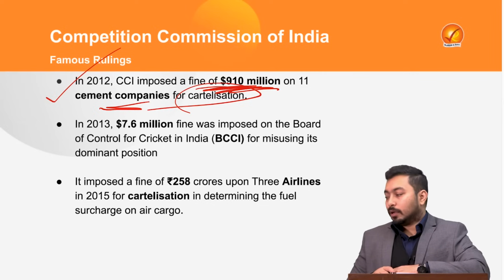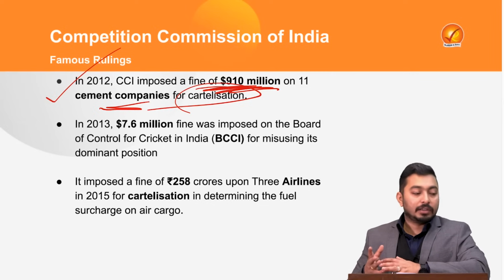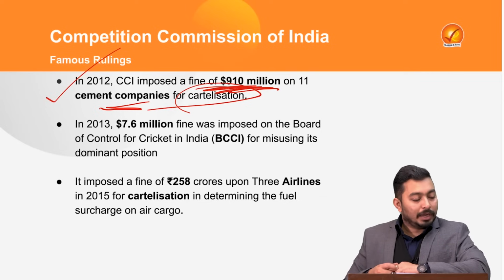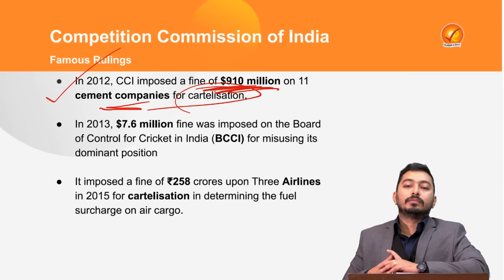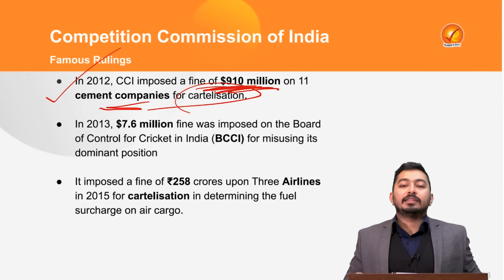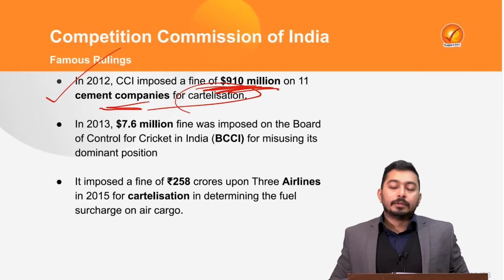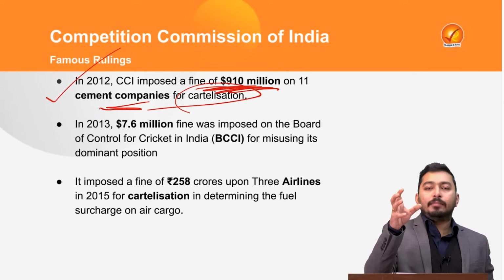Why? Because each of us are old players, and the cement market, we control everything. So let's increase the price of each bori of cement by 10 rupees. So everyone is now increasing the price and they are selling at the same price. This is cartelization, right? So entry barriers, exit barriers.